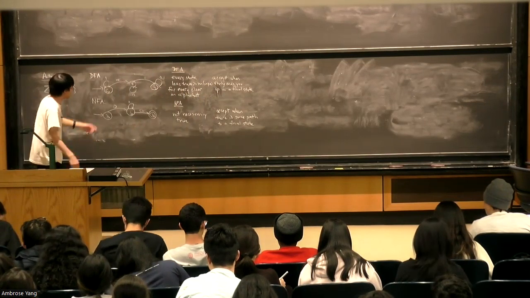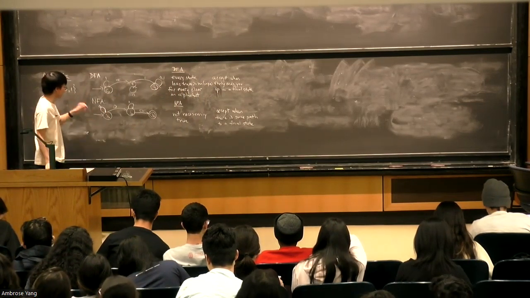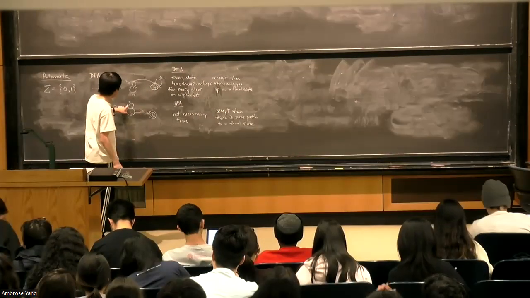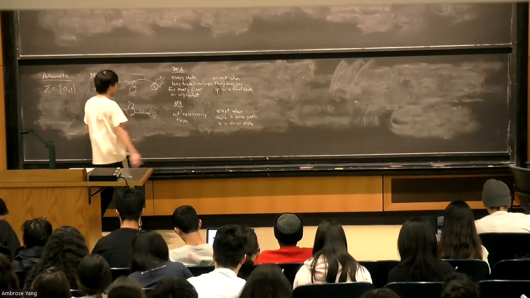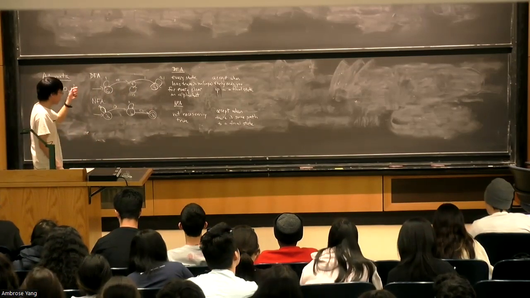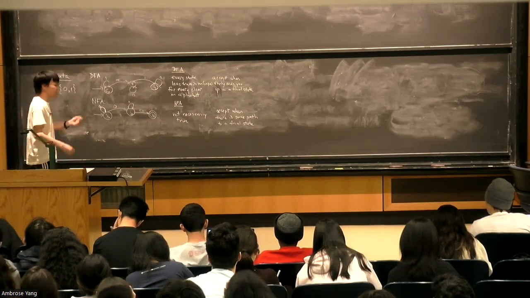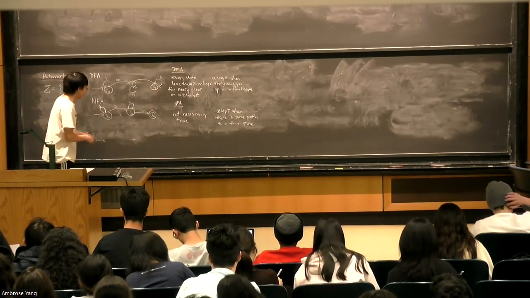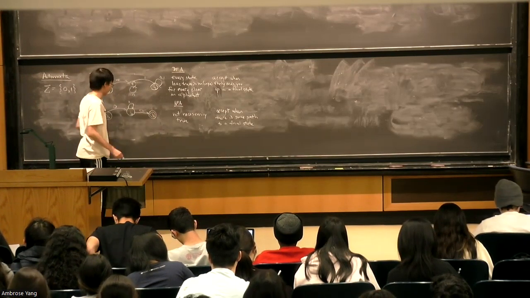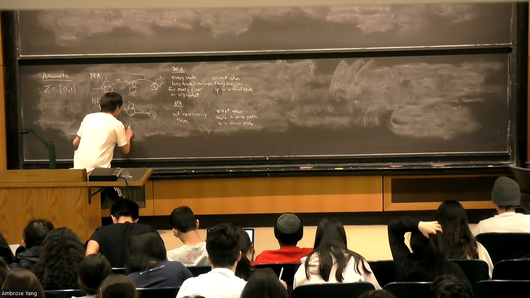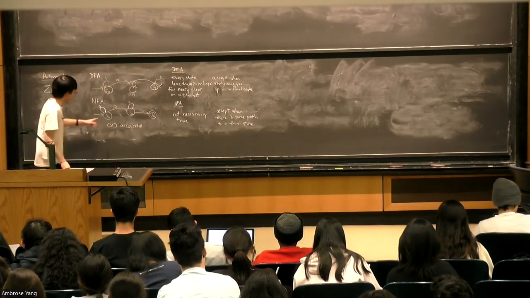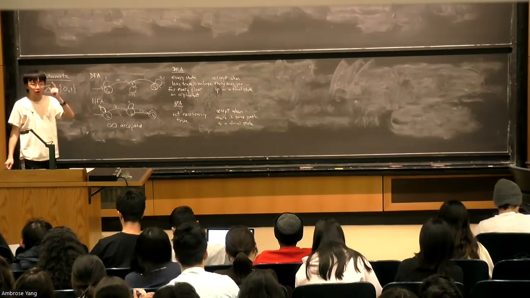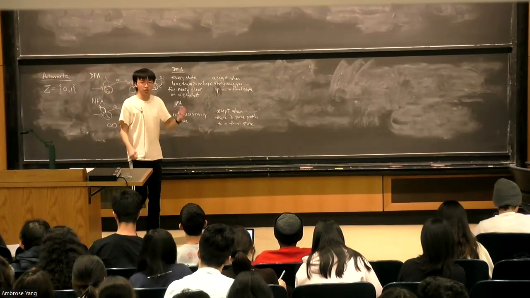In an NFA, let me draw this here just for clarity. Here I can have two zero transitions and no one transition. Here I have a zero transition and a one transition. Here I have no transitions at all, actually. And in an NFA, you accept the string if there exists some path for that string to end up in a final state. So for here, the string 0 0 is accepted, and the path for 0 0 is to go 0 0. It doesn't matter that there's another path that goes 0 0 and ends up in a non-accepted state. As long as there's one path for that string to go into an accepting state, that string is accepted.